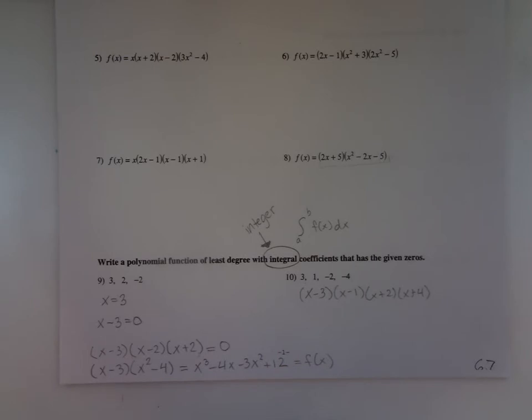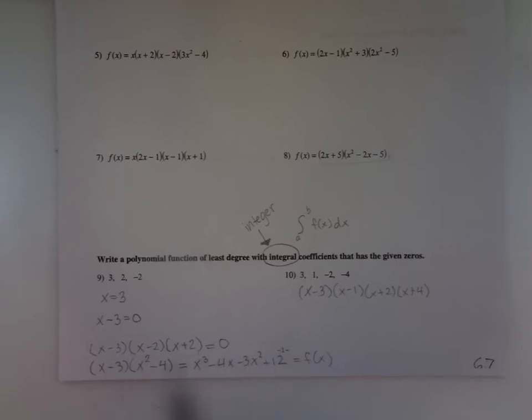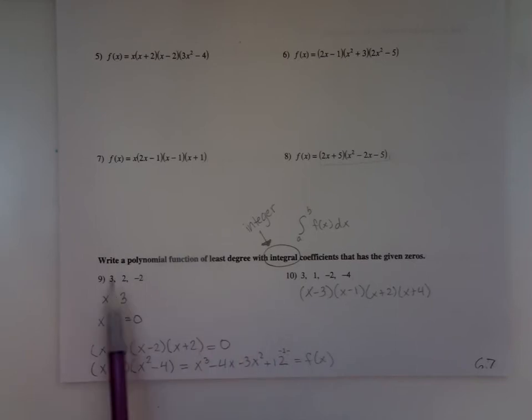and you would get a 4th degree polynomial, and that would be the polynomial of least degree, which is what we're asked. Certainly, you could add other factors if you wanted and get a polynomial of higher degree, and these will all still be solutions because these 3 factors were part of your longer polynomial. But if we're looking for least degree, then we just have to use each factor once.